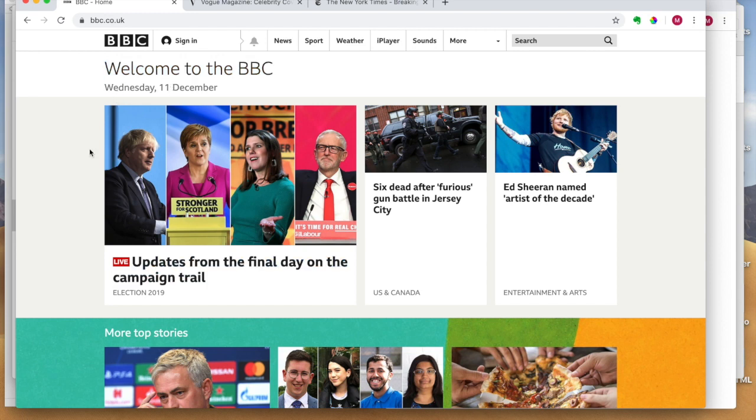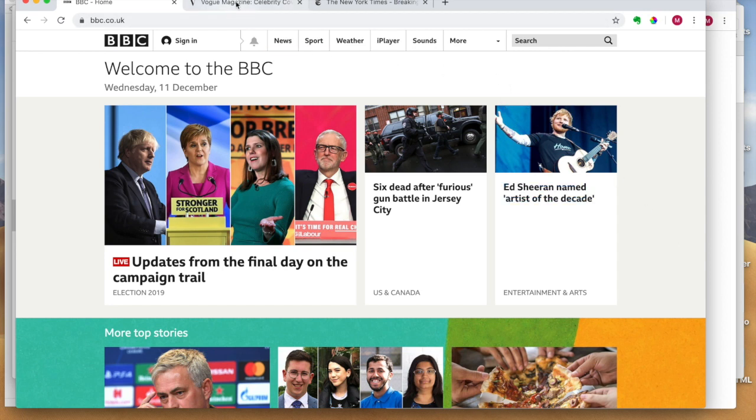Below that, you can see different stories. These are probably articles, and I don't think they'll be using a section because these articles are not related to each other apart from being headlines.